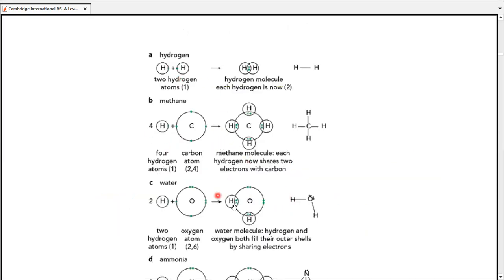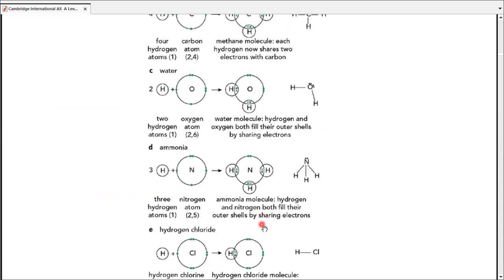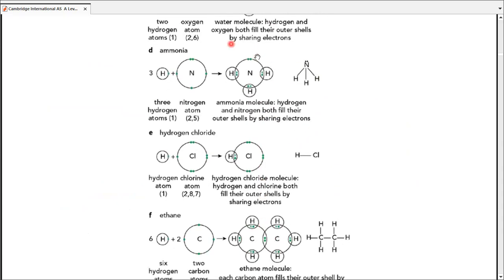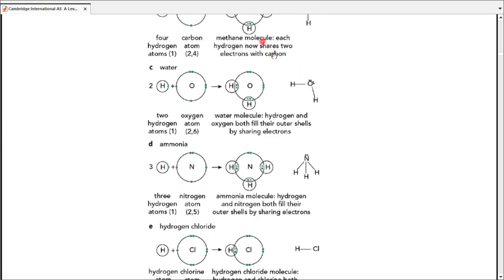So we have hydrogen, we have methane, we have water, we have ammonia, the examples, and here you'd notice that they have specifically been drawing that. All right, you would notice something: for the lone pairs, they draw the single lone pair on a nitrogen atom in case of ammonia. They draw 2 lone pairs on oxygen in case of water, but they do not draw 3 lone pairs on chlorine in hydrogen chloride.